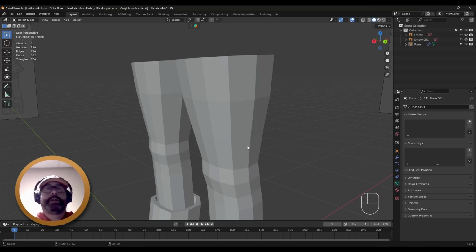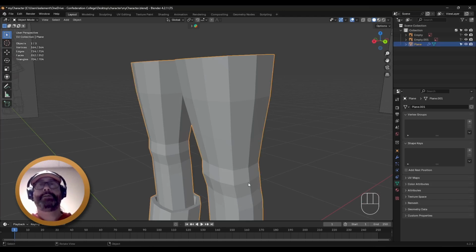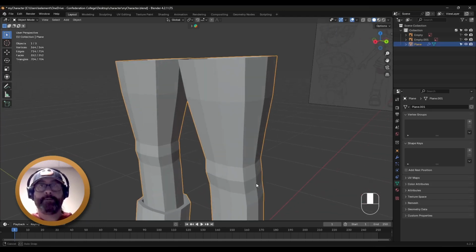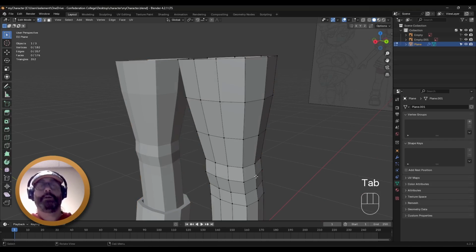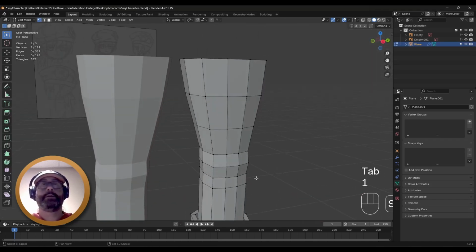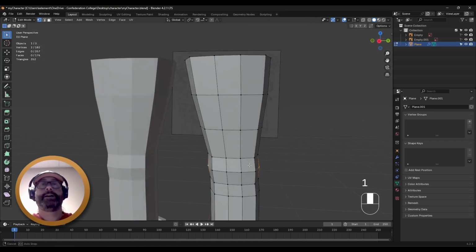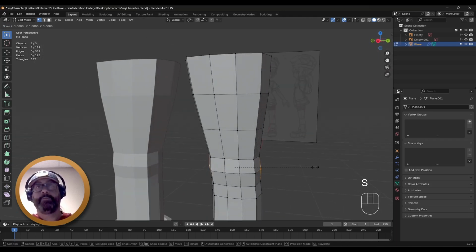Because invariably what you're going to start doing is tweaking all of these verts, and that's why low poly is so awesome. Because it's not a big deal right now for me to go into edit mode, with verts, go U, and U on the other side. Don't forget, I can scale and bring those together.